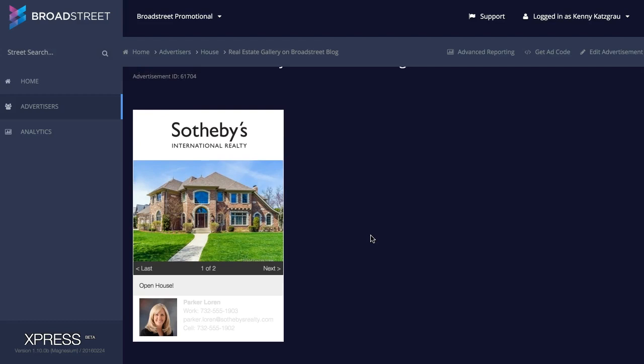Eventually we're going to have an iPhone app that advertisers can use to update this themselves. So think about a real estate agent, very quickly, who doesn't want to go on the computer, just wants to save time, just snap a picture with their iPhone, plug it into the Broadstreet app. It's going to be called Laserbeam, and update their ad. So this is really powerful stuff. Nobody else has it, and hopefully you can put it to good use and close a lot more deals.